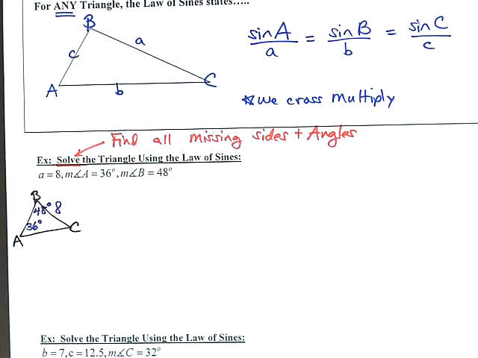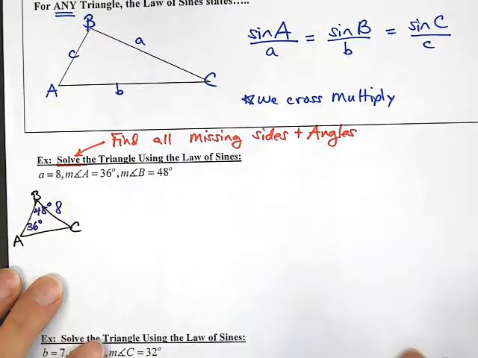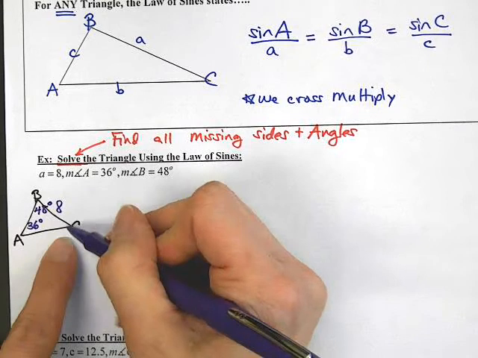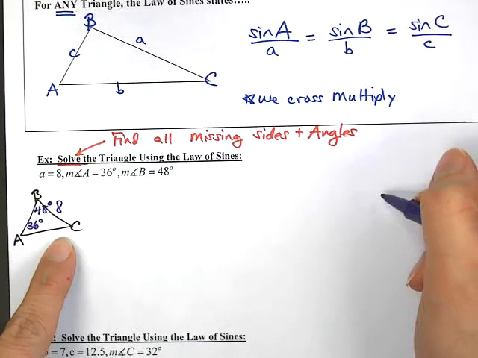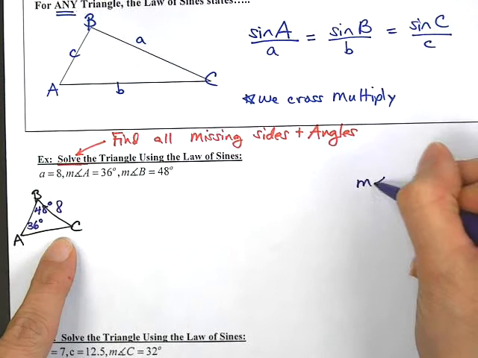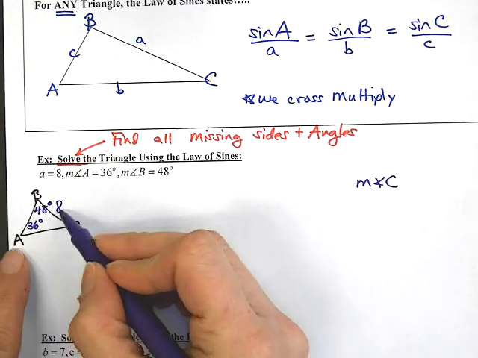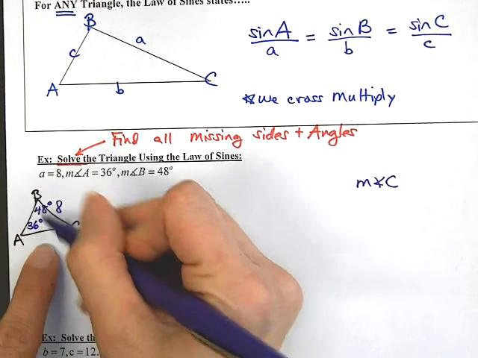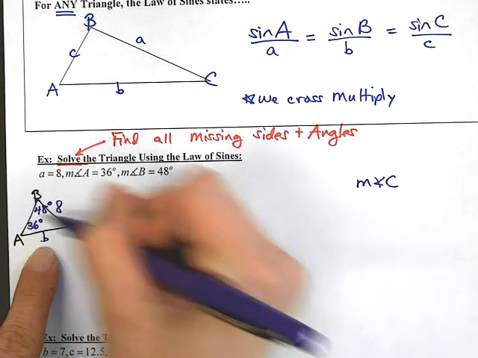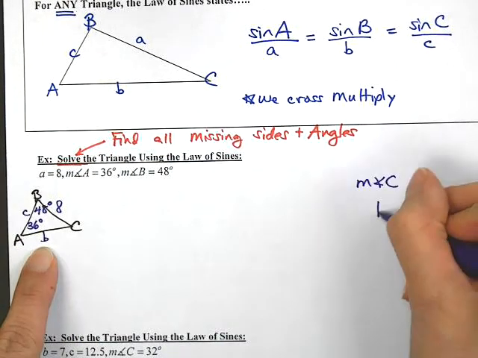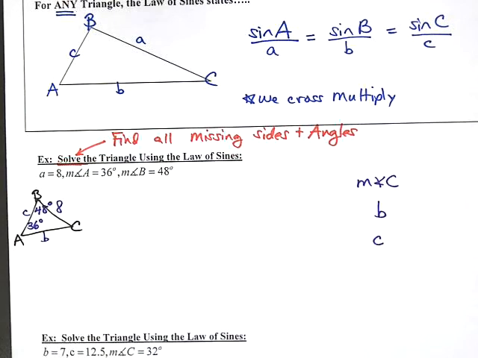Okay, so there's always going to be 3 things that are missing. I notice we're missing the measure of angle C, so I'm going to make an answer box over here. Measure of angle C is something we have to find. We have side little a. We don't have side little b or side C. So those are the 3 things we're going to have to find. They always give us 3, we find 3. All right, what's the first one you want to go for?